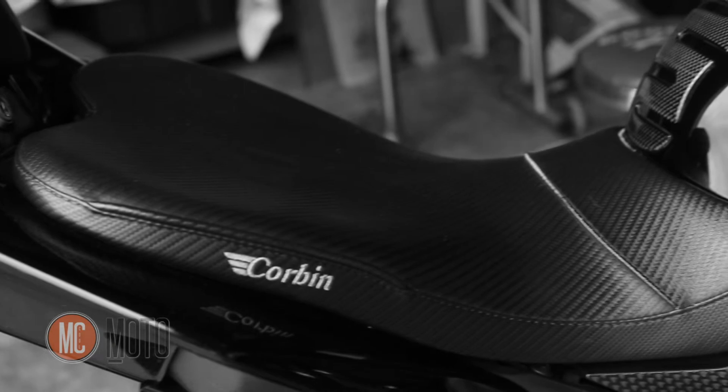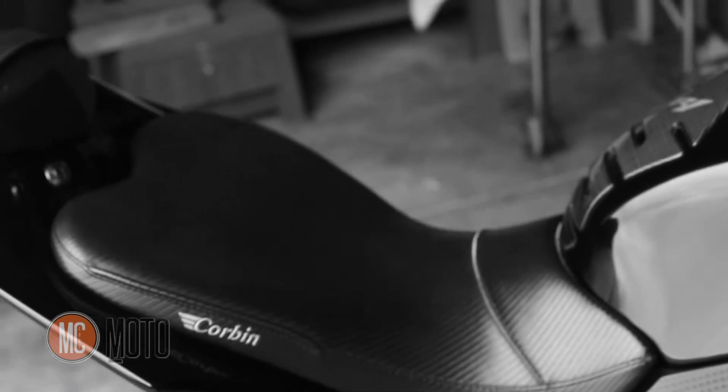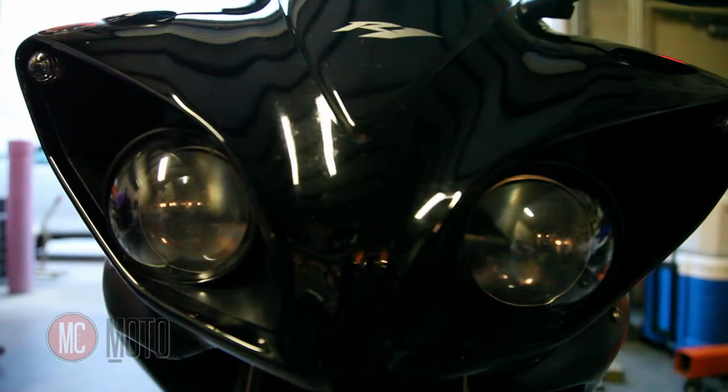Another modification that's been done is this seat right here. It's not my favorite seat, to be honest, but it is made by Corbin. They make nice stuff. On this bike, I don't particularly like it, but it's a personal preference. And that's pretty much going to tie up the differences on this R1 and what set it apart from a stock bike.